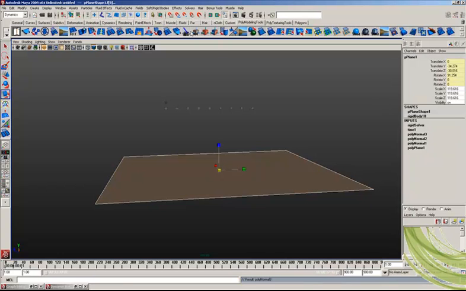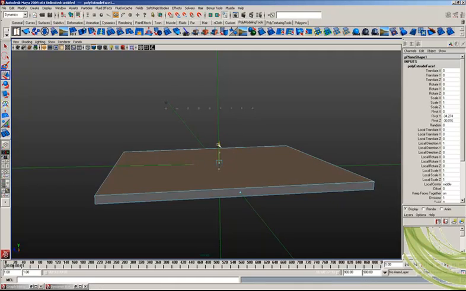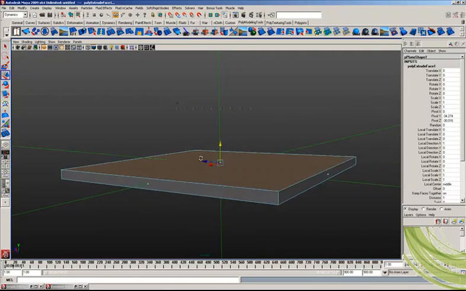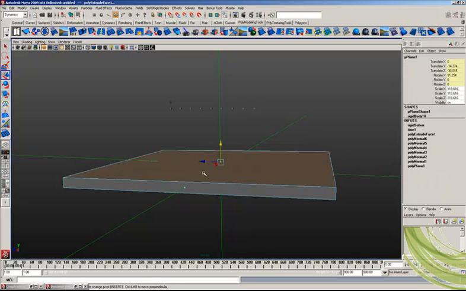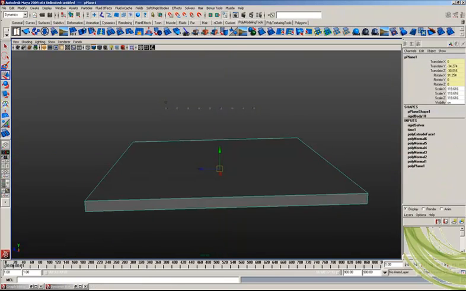Or back to how it used to be when we reverse those normals. Or you can extrude the object and give it some thickness, and by giving it some thickness, that is ensuring that the normals are all heading out. So you got both options. It's up to you which one you want to choose.